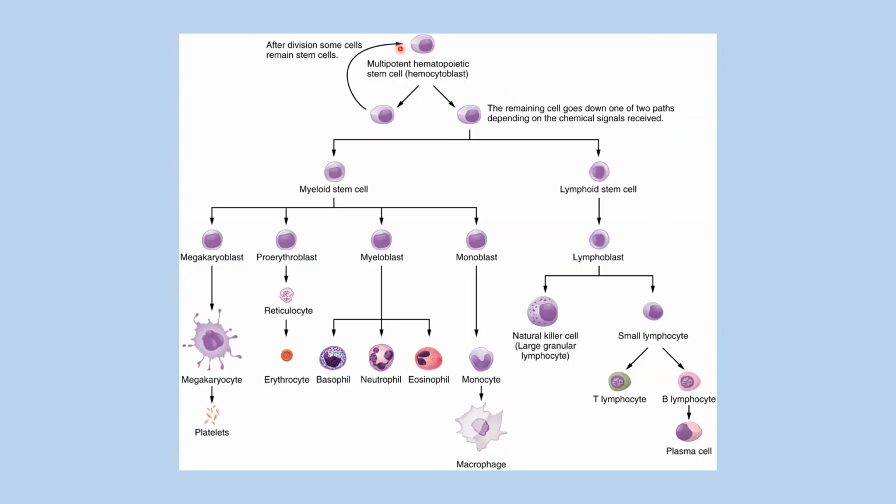And so you start up here with the stem cells, and then some of them, at this fork in the road of this dichotomous key or flow chart, will develop into, eventually, your monocytes, which when it leaves the circulatory system is known as a macrophage. This has phagocytic abilities. You're going to see where the neutrophils are also going to be involved with the inflammatory response, as well as basophils. The lymphoid stem cells are going to differentiate into a group that we call the natural killer cells, which carry out phagocytosis, and they can release certain chemicals that will kill cells, and then eventually end up with your B and your T lymphocytes.